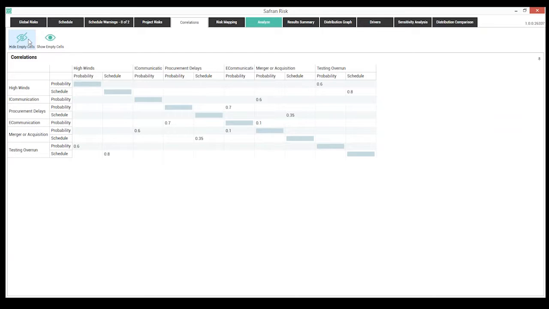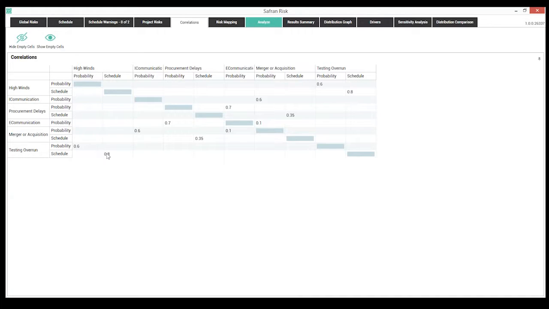Additionally, I want to make sure that as I think about how these risks occur and might impact my project, I think about how they might be related. For instance, high winds. I know that anytime we have high winds as part of this project, it typically causes a testing overrun. So those two are related. High winds typically causes a testing overrun.